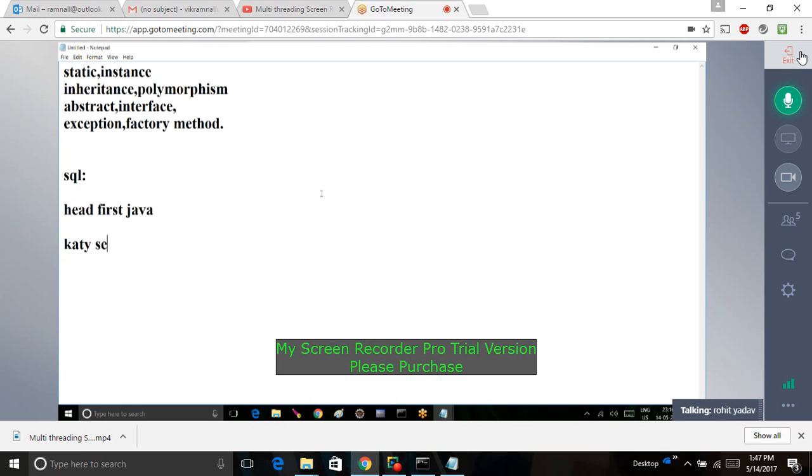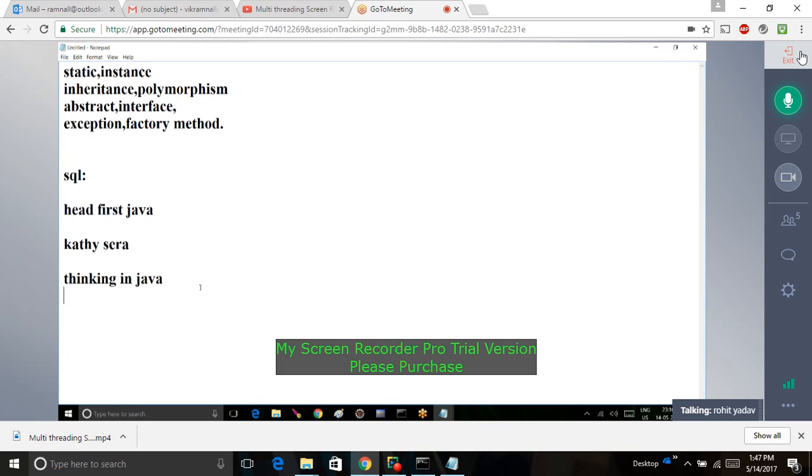Kathy Sierra is an in-depth book; for certification, you can use this. And Thinking in Java. A lot of books like these are comfortable. This one at first is very unique actually, a different way of explanation and everything.